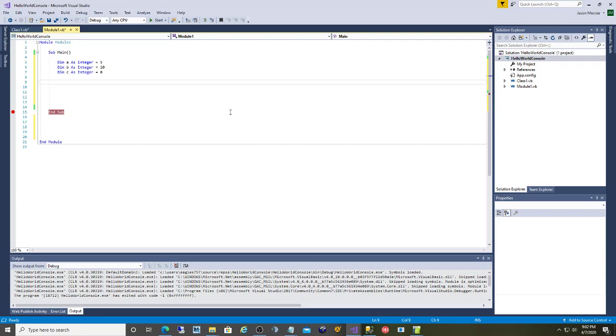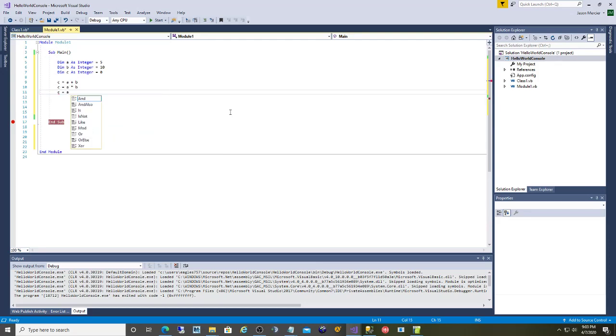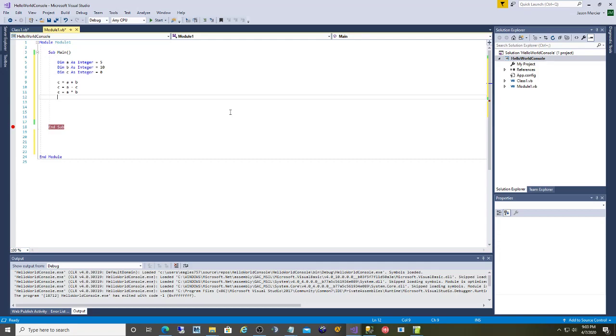Of course, plus, minus, and multiplication: addition, subtraction, and multiplication. We'll do that all here. So we're going to go C equals A plus B. Very simple. Another one is C equals A times B, and C equals A minus C. I know I did that wrong. That's all right, we'll fix that here. In this case, we're just changing C to equal the product of the mathematical equation after it. So we'll actually do one more.